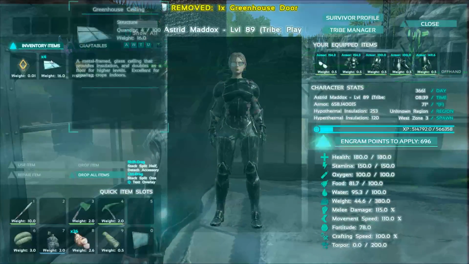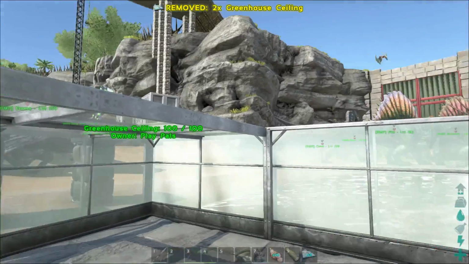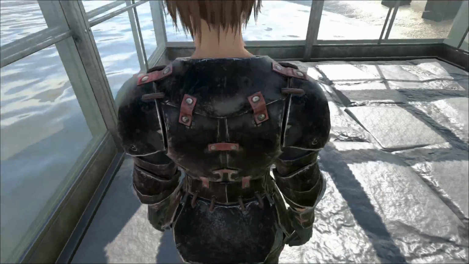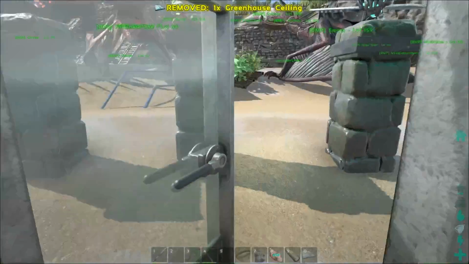And let's place our ceilings. All right, no problem there, and there. There we go, and let me get back in here. I wonder, am I sticking through the ceiling? Let's go to K mode here. Nope, perfect fit. Astrid fits perfectly. All right, so let's get out of here.